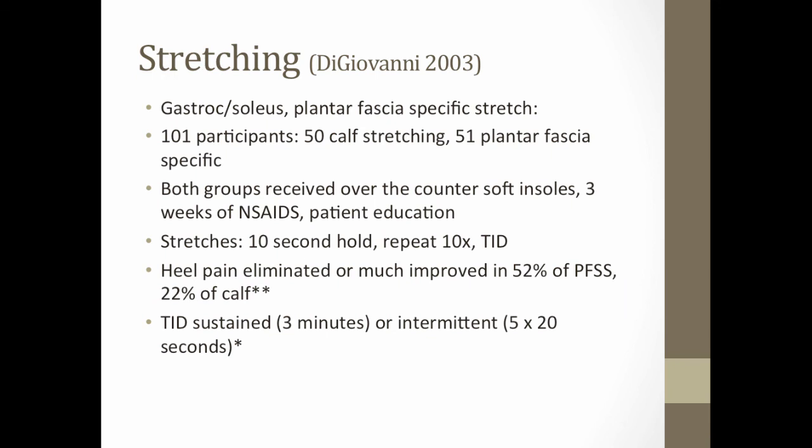This study was looking at different kinds of stretching and its ability to decrease symptoms. So DiGiovanni looked at gastrocsoleus stretching as well as the plantar fascia specific stretch. And the plantar fascia specific stretch is when the patient would passively extend their great toe and then dorsiflex the foot at the same time. So they roughly had 100 participants, half in each group.